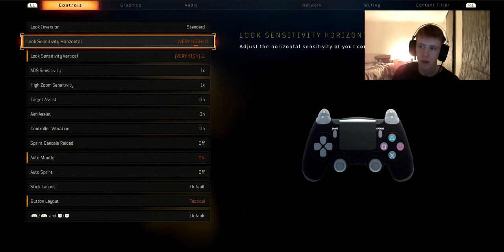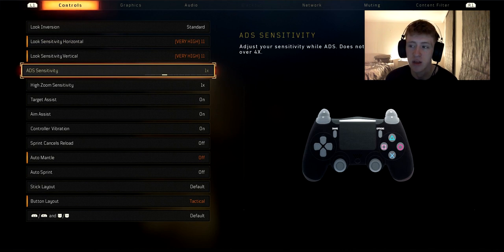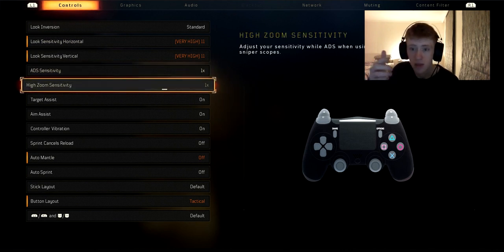Depending on how long you've been playing Call of Duty, if you're fairly new, you'll probably be fairly low, lower than 8. I know quite a lot of FaZe and other snipers use around 9 or 10. But if you can get up to 11 or 12, it'll really help you out a lot. ADS sensitivity is default, so it's times 1. The same with the high zoom sensitivity, it's times 1 as well.